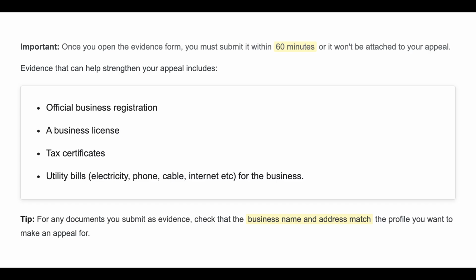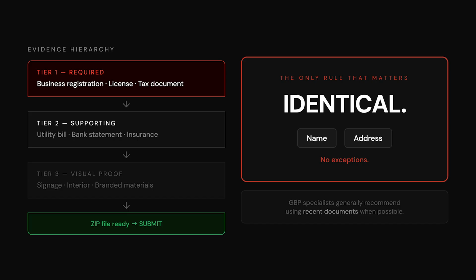The most important documents, let's say the required documents or the tier 1, there should be at least the business registration certificate, government issued business license or official tax document, and this is the foundation of your appeal.